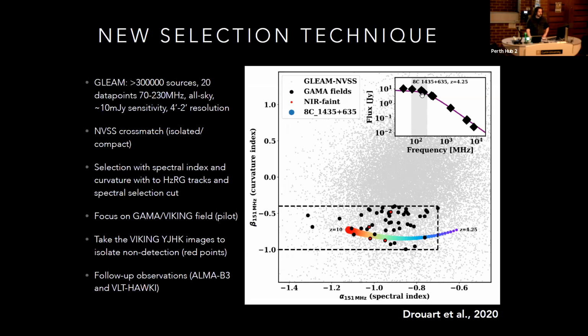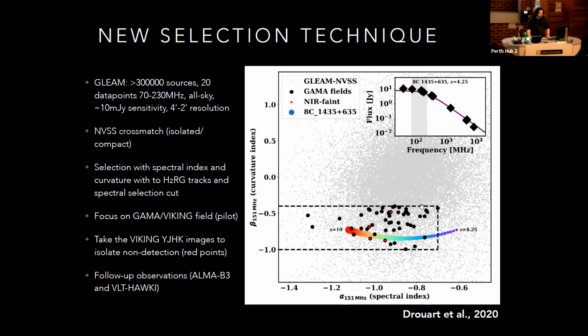What you're seeing here is the MWA data from that gray area of the SED, plotting the spectral index you can fit versus the curvature you observe in the 20 data points you have in GLEAM, thanks to the very excellent frequency coverage of GLEAM. From the high redshift, powerful radio galaxies around redshift 4, we observe a turnover in the spectrum. If you use those SEDs and redshift them even further, you can create tracks on the MWA spectral index versus spectral curvature diagram, and see which area they end up in. What you realize is they end up in a part of the diagram which is not that dense.